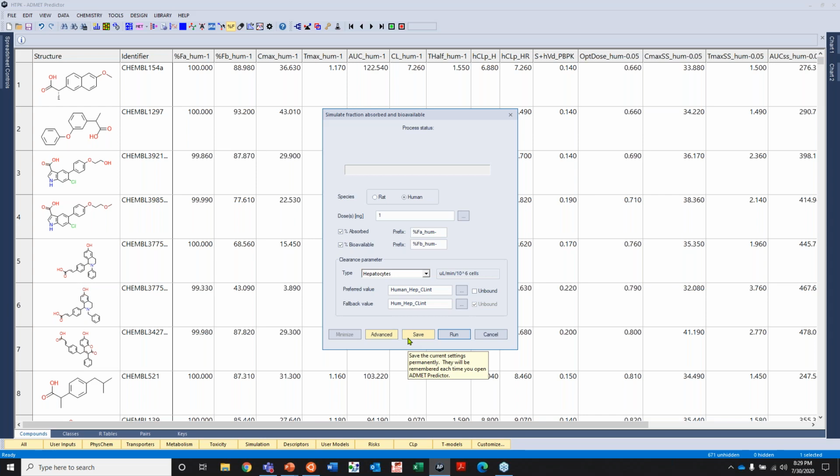So then you could run it from the command line with just that input into the SD file or the SMILES file. Yep, those are very straightforward XML formatted files, pretty easy to open up in a text editor and edit by hand as well. There's a lot of other interesting parameters in there too for more advanced users. There's formulation parameters and a lot of other things that we chose not to expose in the graphical interface because they're not really intended for our audience, which was more early discovery medchem types, not DMPK experts.